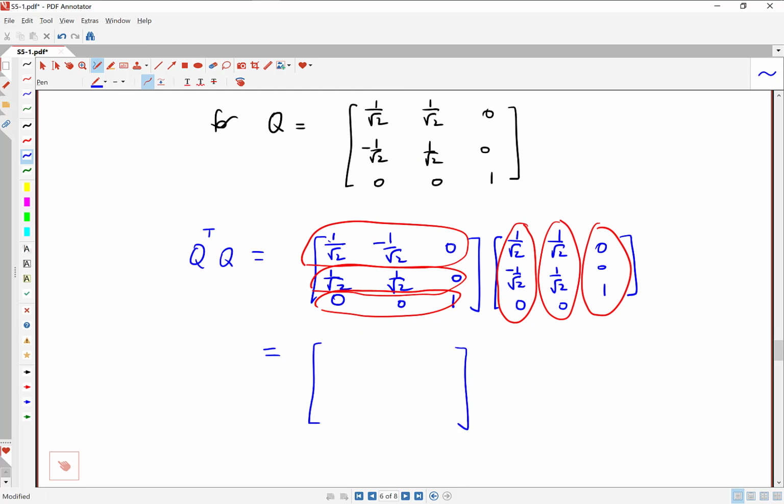So let's see what happens as we do that. As we work with our first row here, let's do the various dot products. First dot product is going to be half plus a half, which is 1. Second dot product is going to be 0, and third dot product is going to be 0. So we can already sort of see what's happening. We're getting a 1 here, and that's indicating that the length squared of that vector is 1. Because we're really just dotting this vector with itself, and when you dot a vector with itself, you're getting the length squared of that vector. So this 1 says length squared of that vector is 1, which implies length of that vector is 1. So this is what's telling us that our vector is normalized.